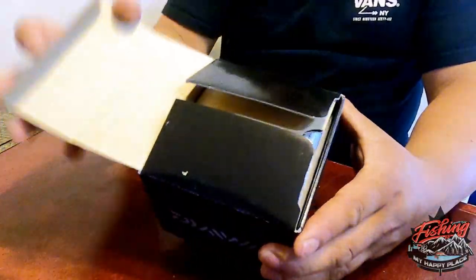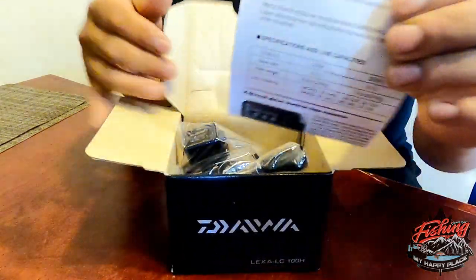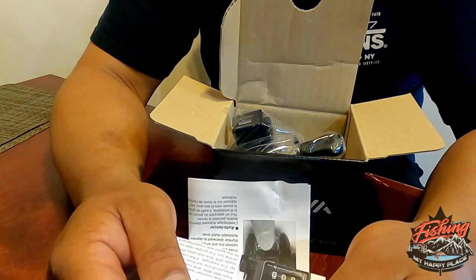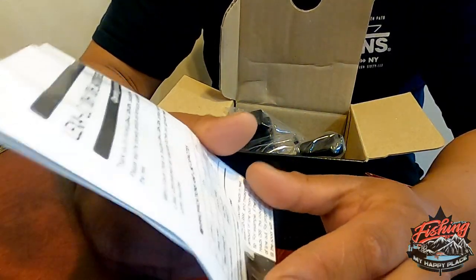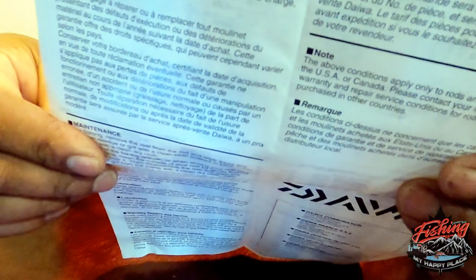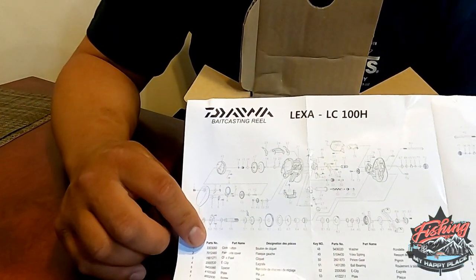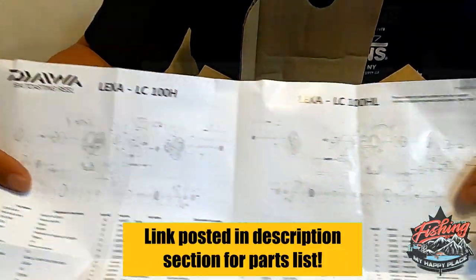Let's open it up. All right. So here you go. What does it come with? It comes with a, what is this? Bait casting reel operating instructions. Just one set of instructions right here. It actually tells you everything you need to know. So it tells you the parts right there. It gives you the schematics and the parts number list to tell you what you need. I believe these are also available online, so no big deal if you lose it.